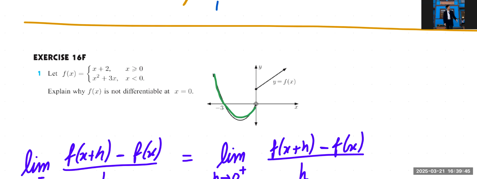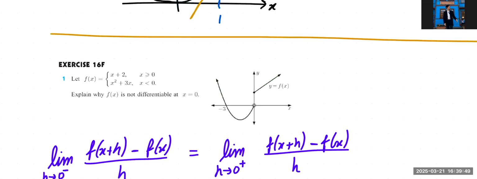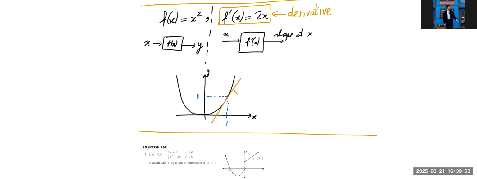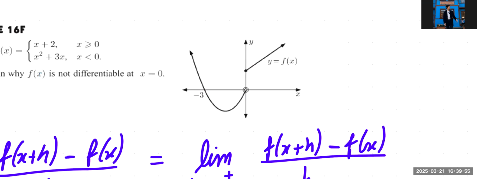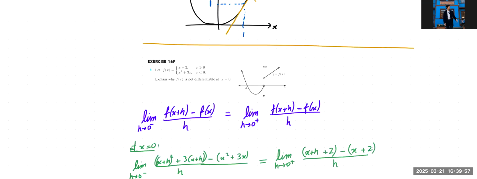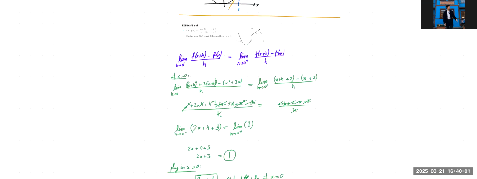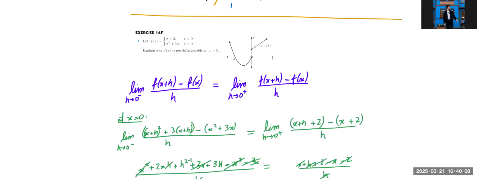And if you look at this part of the function, it's a straight line. It's a constant slope. In fact, that is why we got 1, a constant number on the right side, because the right side of the function has a constant slope. It's a straight line. And that is it. That's how you check differentiability of a function. Just check the left-hand side, h approaching 0 from the left-hand side, h approaching 0 from the right-hand side, and make sure that you're plugging in the right functions depending on which side you're coming from.